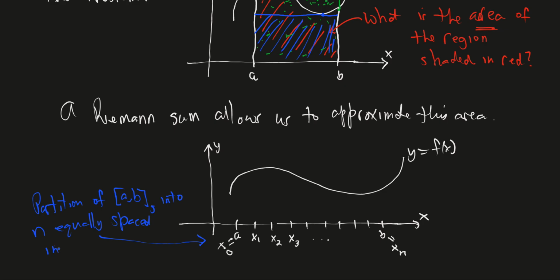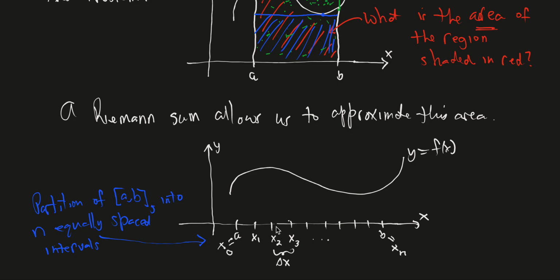That means that the distance between x1 and x2 is the same as the distance between x2 and x3. And that distance, let me label it up here, is the same. We use the same notation we've been using a lot throughout differential calculus: we're just going to call that distance delta x. Actually, let me put the delta x below, since it shouldn't be above there. Let me put the delta x right there. Okay, good. So we have our partition.